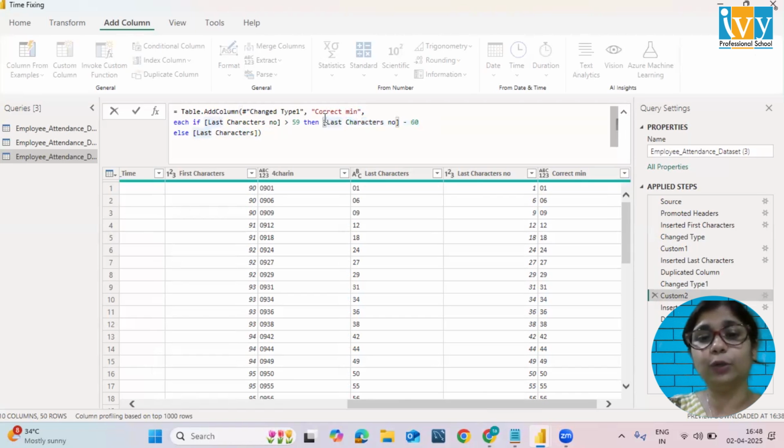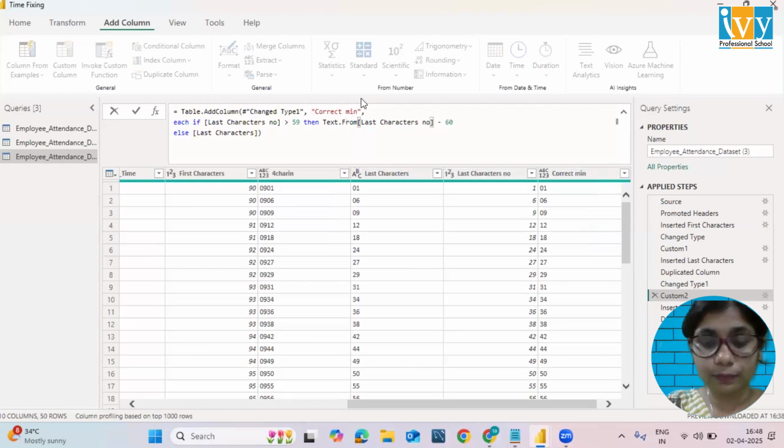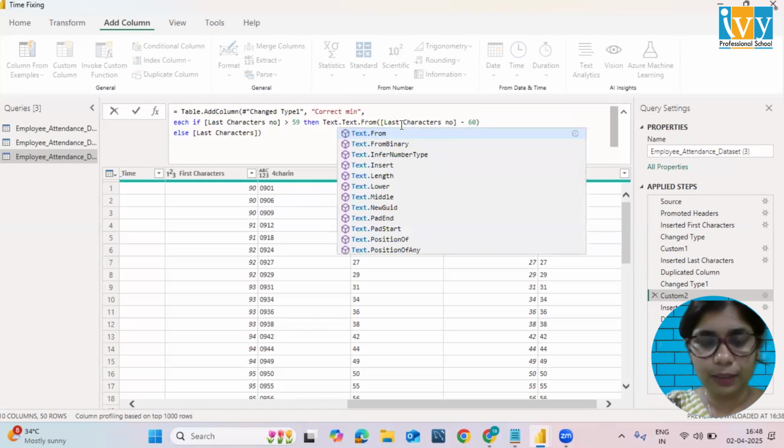So here what I need to do is, I will use the Text.From M code, and here then I will pad it. How? Text.PadStart. This one. Okay.